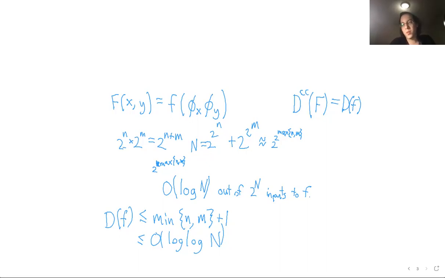Okay, so that is how we define deterministic communication complexity, although it's often not how we think about it. Often the way we think about communication complexity is in terms of communication matrices. So we can view sort of the truth table of capital F. We can view capital F, because it acts on X and Y, as this matrix.